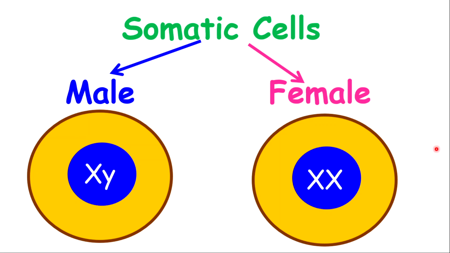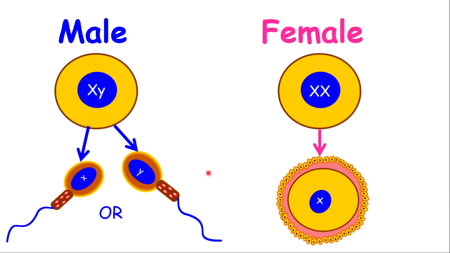So let's now think about the possible types of gametes we can get from a male or female. Now remember, gametes are formed from meiosis, which means one of each pair of chromosomes. For a male, since a male contains X and Y chromosomes, the sperm cells that are formed can be either X or Y. On the other hand, females can only produce X chromosomes within their egg cells. So regardless of how many eggs she will produce throughout her lifetime, all those egg cells will contain an X chromosome.